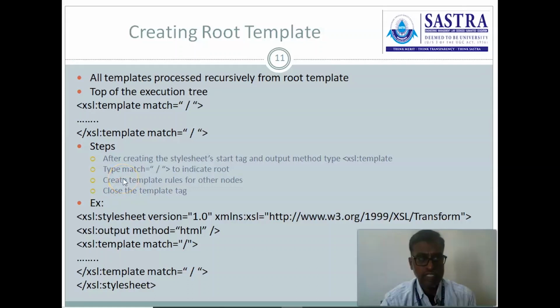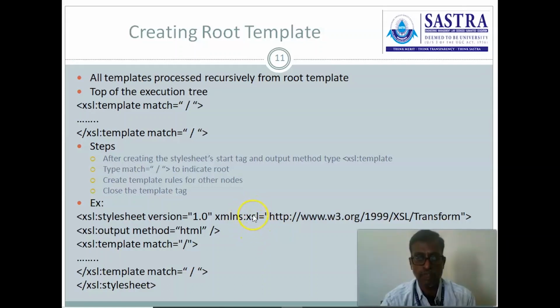After creating the style sheet, we need to give the template to match the root element, and then whatever other elements are available, we can provide the rules for those nodes, and then the closing tag. An example is given here. XSL style sheet version equal to 1.0 and XML XSL. This is the prefix of the namespace, right?